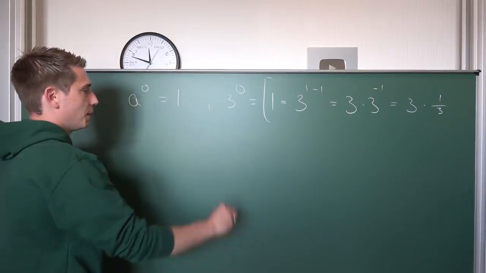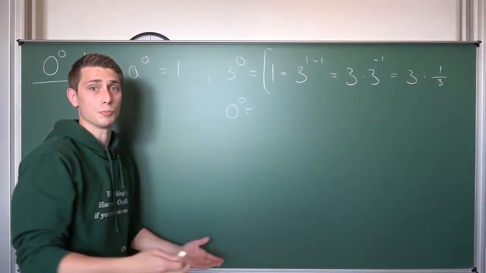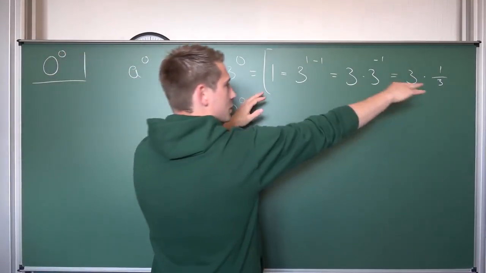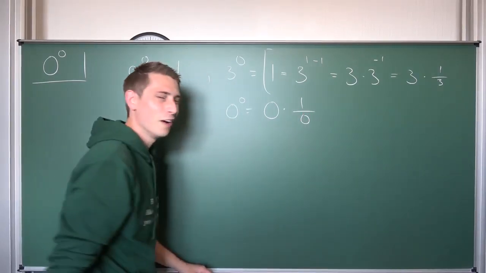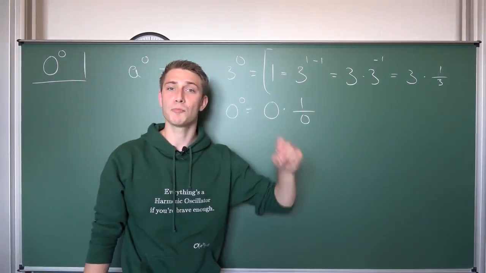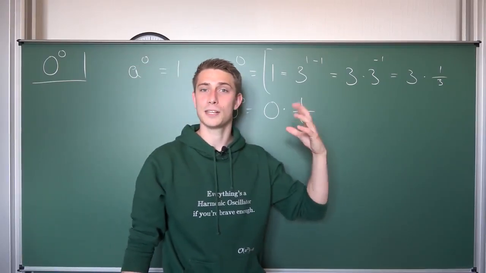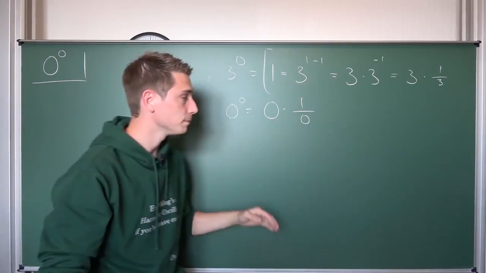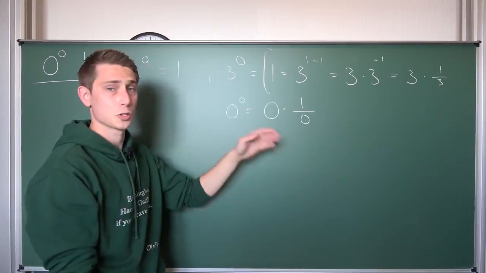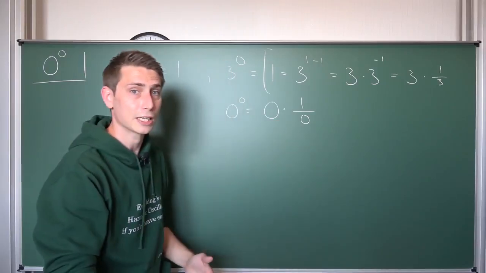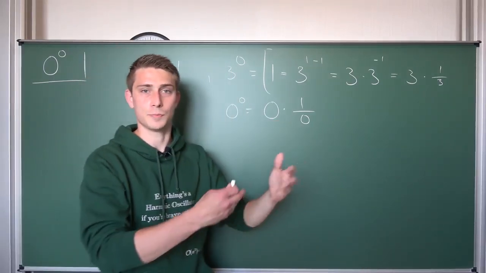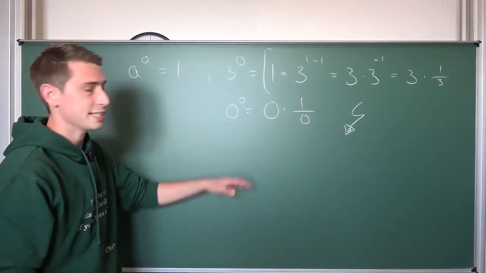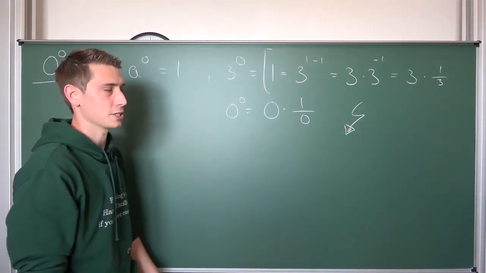But what about 0 to the zero power? What is this going to evaluate to? Just going by the same steps, we would arrive at 0 times 1 over 0. We can't divide by 0 — I've proposed this on this channel and I'm going to make an exciting video soon about why you can't divide by 0. It's going to run into contradiction because 1 over 0 could be literally everything. It could be 3, for example — we don't know exactly. So this leaves us at a contradiction. We don't know what value we should assign to this expression.